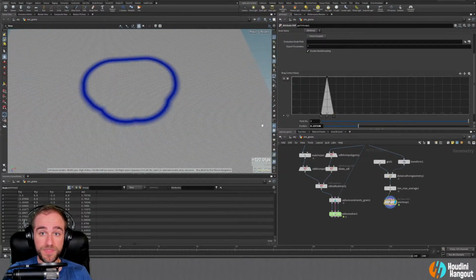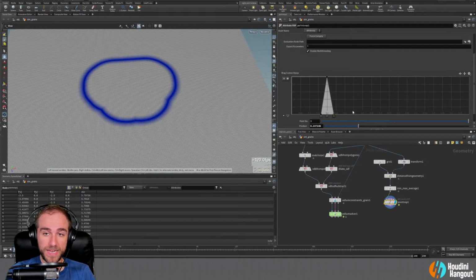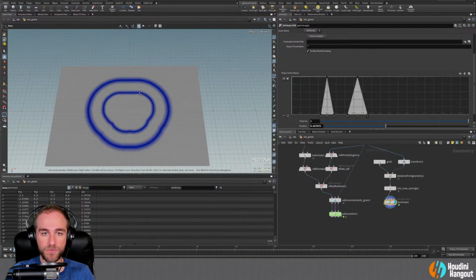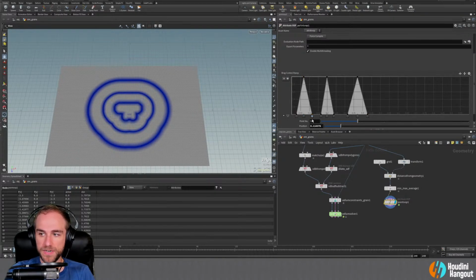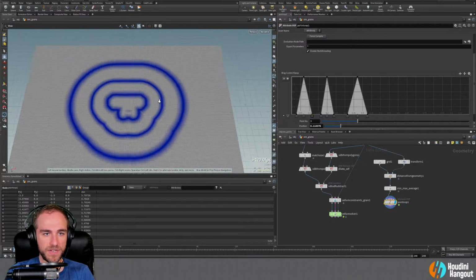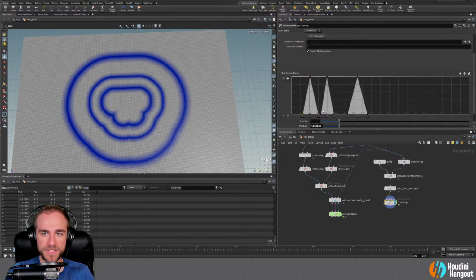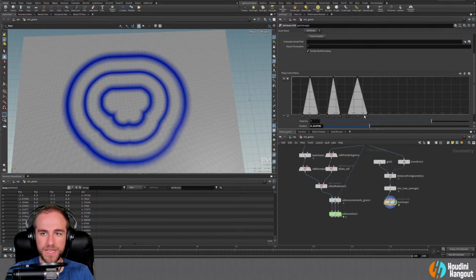You know, we can do this and then tweak. We can use this ramp to kind of tweak how this is going to look. So we could do another spike here if we wanted to, right? And then we'd have a second ring outside there, and maybe we want one that's a little closer here, like so. And so this is going to make different rings kind of around this geometry. And so we can click and then shift click, and that'll allow us to move these around. And so like this, we can just kind of tweak these around, put them where we want them.